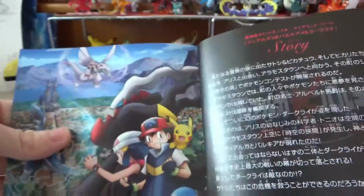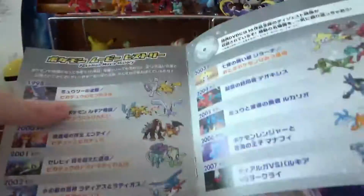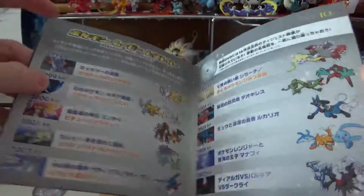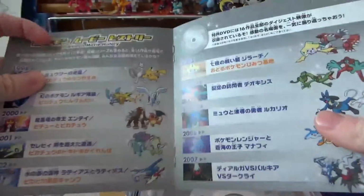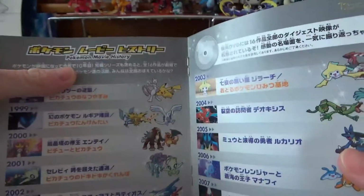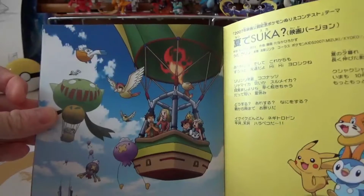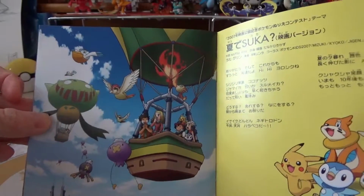It has some cool pictures in it featuring the movie. Oh, it shows all the movies. That's cool. So this is the darker one. I think this is movie history. And there's the Carnivine balloon. Team Rocket. That's cool.